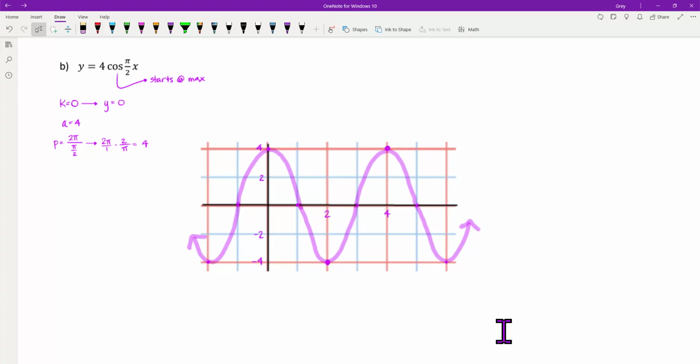So that's all there is to graphing. Make sure you can do that in Delta Math. He makes it pretty easy for you, and make sure curves are nice, smooth, and continuous as they should be.